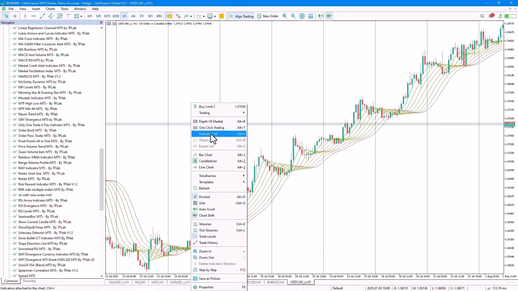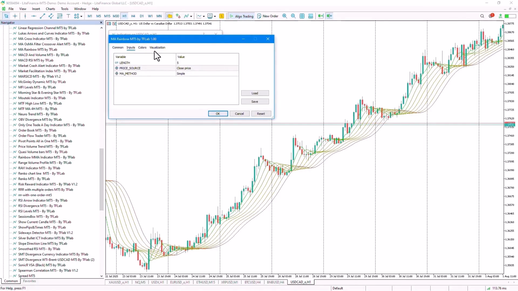For example, in the Settings section, under Inputs, there are 3 options available to us, and in the first input, we can specify the calculation period for the moving average. In the second input, we can set the calculation basis, choosing from options such as close price, open price, high price, low price, median price, typical price, and finally weighted price, which is also included here. In the last input, we can also set the calculation method, choosing from 4 options: simple, exponential, smoothed, and finally linear weighted, which is included here.